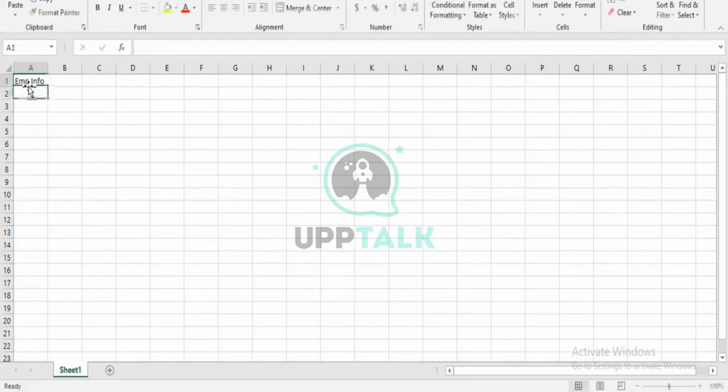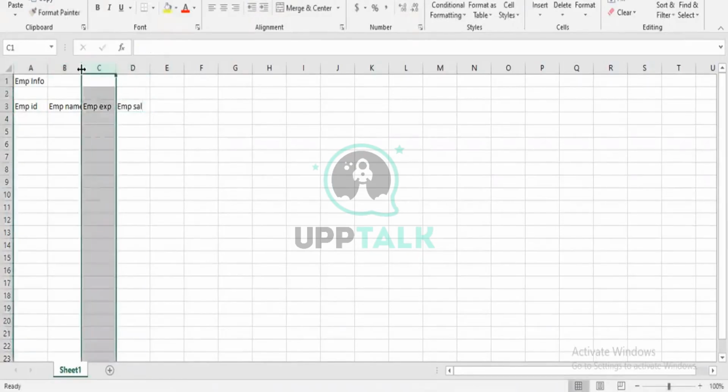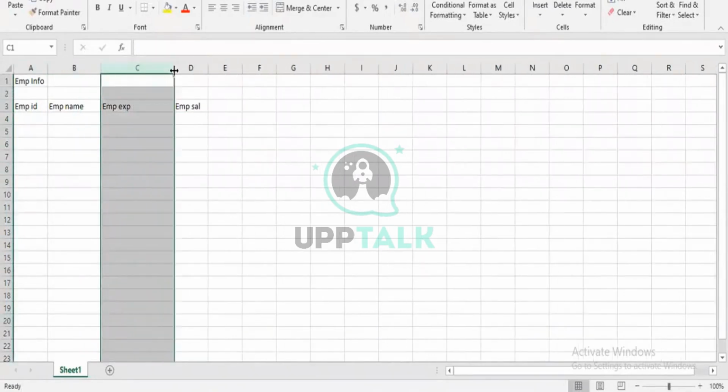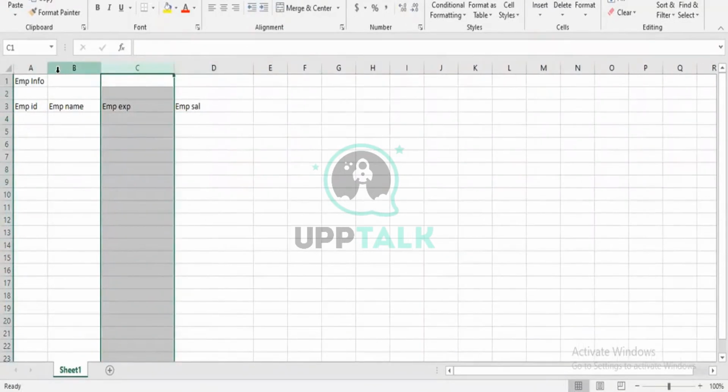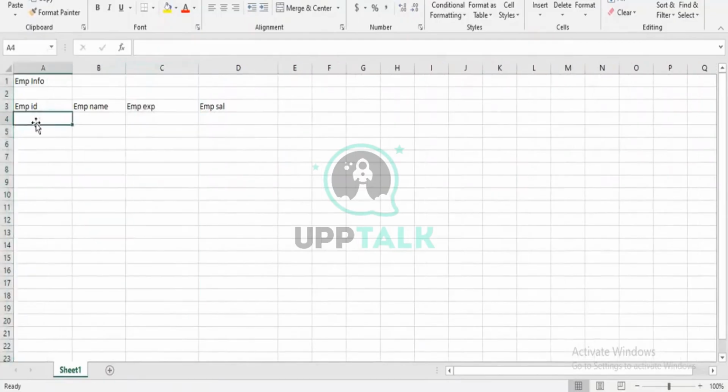The columns present in the DB table are employee ID, employee name, employee experience, and employee salary. This is a DB table present for employees, and the records present in this table are for 4 employees.